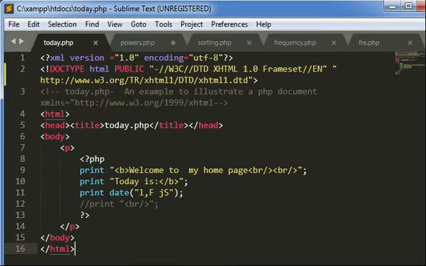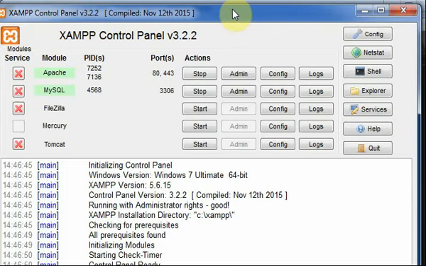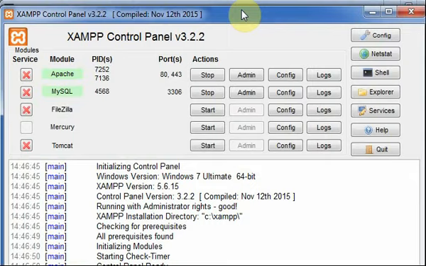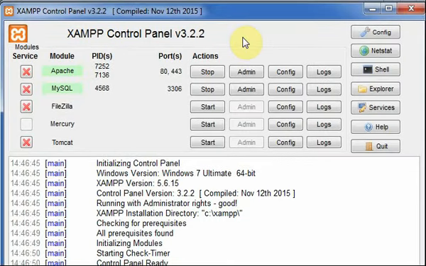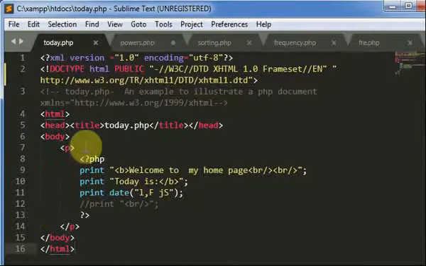So before going to the program, I'll just tell you, for executing this program you require a server. The server which I have used is XAMPP, an open source web server which can be used for PHP, Perl. It has Apache as well as MySQL. So first of all you have to install this XAMPP, and you have to run this server. Only when this server is running, you can see here Apache as well as MySQL are running, only then is it possible for us to execute this particular program.